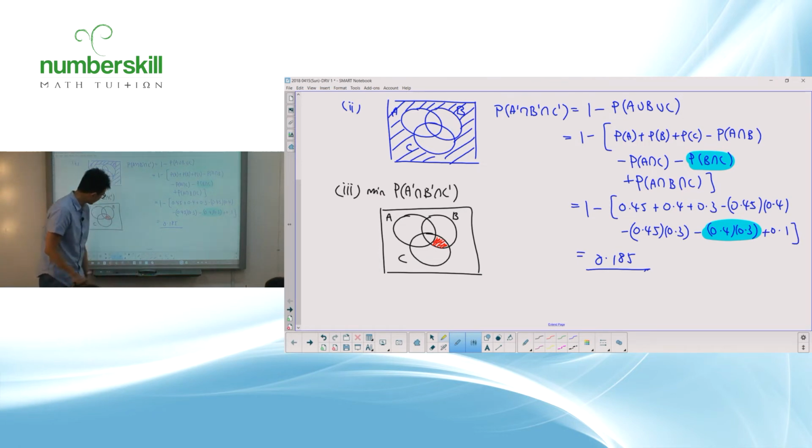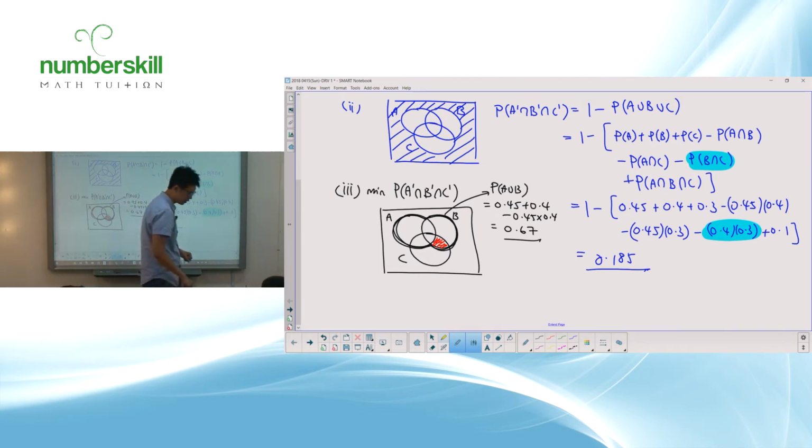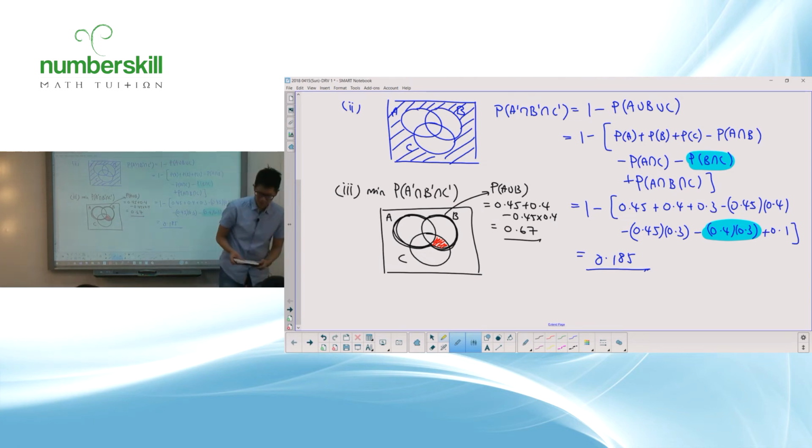Now, in some sense, you're like, wait a minute. Now you see that you actually have a peanut. This peanut is still fixed. It's still the A plus the B minus the A intersect B, right? There's no change. So maybe we can start off by calculating how much this area takes up. So this area, which is the A union B, will be, of course, the A plus the B minus this one times this one. I believe it's 0.67 if my memory doesn't fail me. So if you have a calculator, please help me. You know what? I should fish out my own. Okay. Yeah.